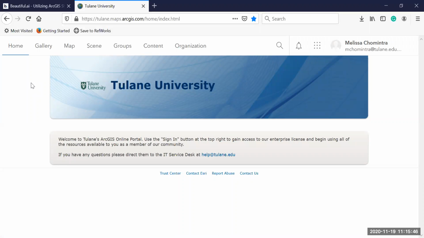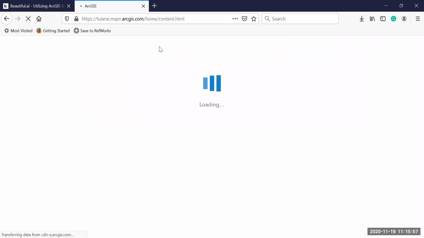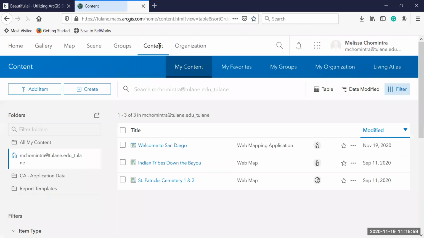but I want to outline this navigation of the portal for you all so it can become a little bit more familiar. Once you start building content, you'll be able to keep it all in one place here. If you created any content, whether it's a story map, a regular map, or any other projects, it will all be under the content button.